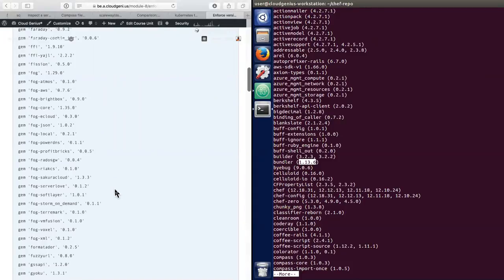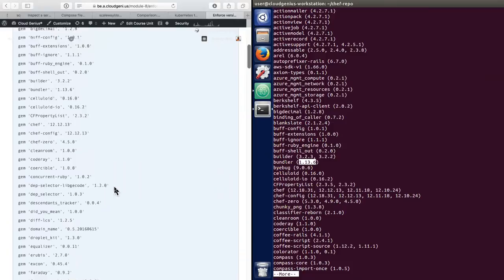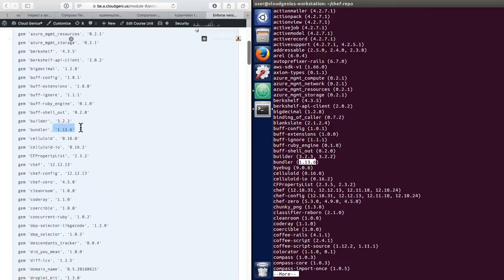And I came in here and I modified this line here, 1.13.6. So now it says 1.13.6, as opposed to just 2 days ago, when it was 1.13.1. Why did I do that? Because bundler changed, the machine changed. So I had to go and update my bundler version. And now I edit the website also so that you can just copy and paste.